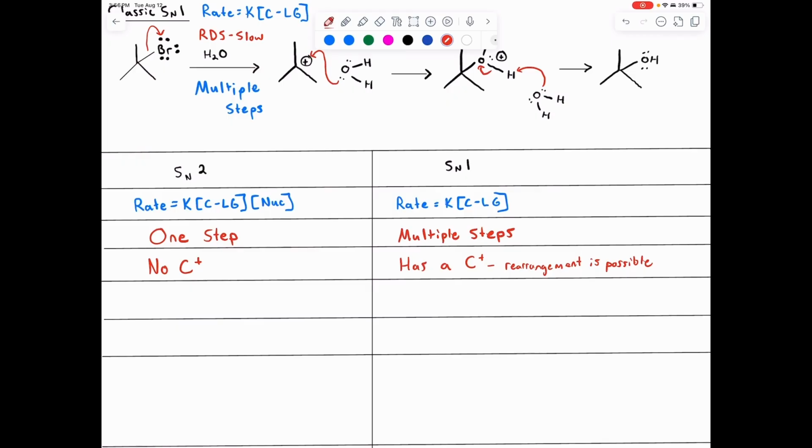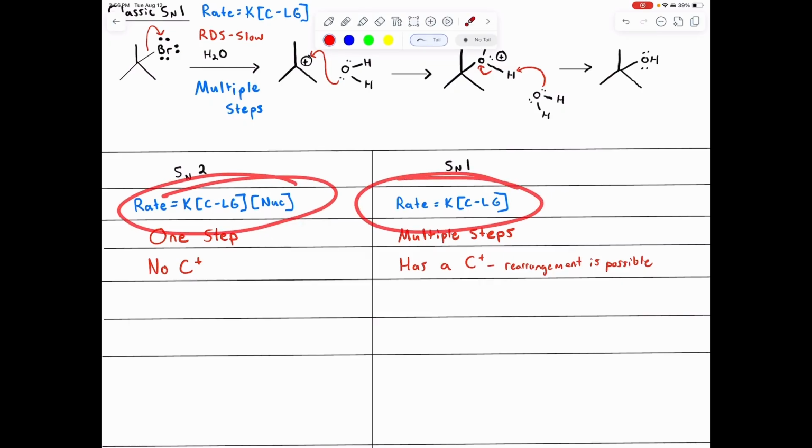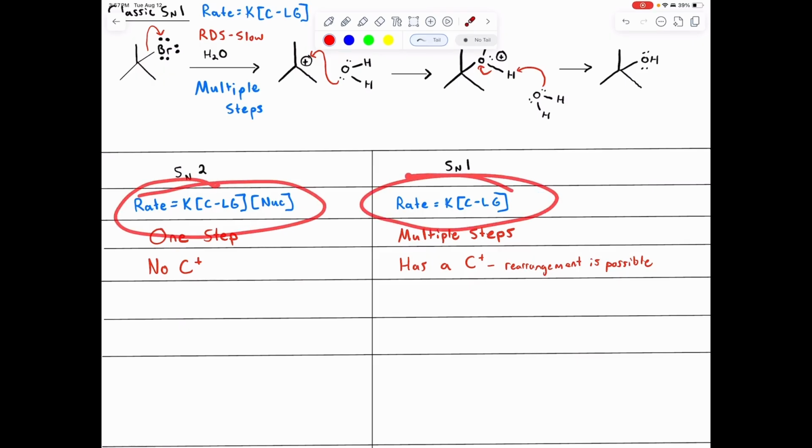I want you to think about this in terms of our rate laws here. Okay? So I'm going to ask a very, very important question, and it doesn't matter if you know what I mean by it. So let's ask it. Which one of these reactions requires that you have a strong nucleophile? I want you to think about that for a second. Which reaction requires a strong nucleophile? You don't need to know what a strong nucleophile is. We will talk about that in the next video.